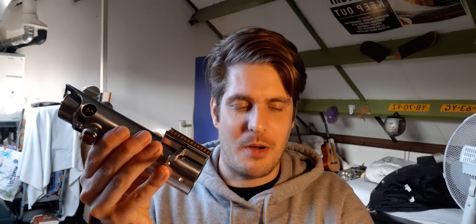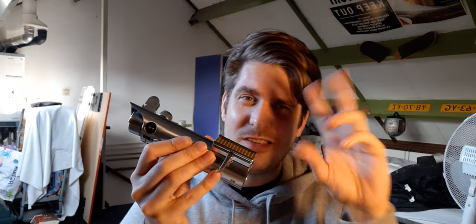Darth Vader's lightsaber has bubble strips. The Graflex in many iterations — this is the ESB version — has a clamp card. Let me see if I can slide that thing out. Maybe I can't slide it out on the video. Somebody glued it in. I bought this hilt secondhand so I might be in for a surprise. Yeah, it's glued in there. Somebody glued it in with super glue, which is an interesting choice. But normally you won't do that.